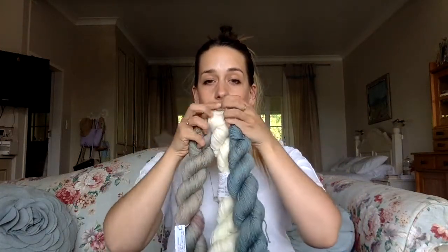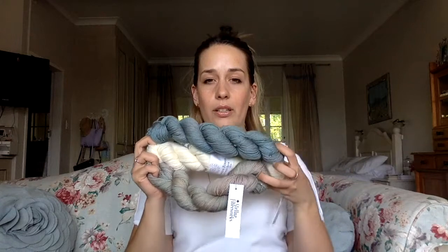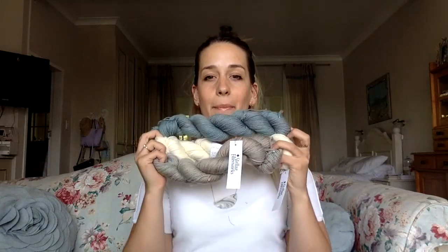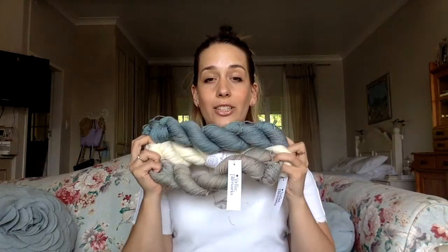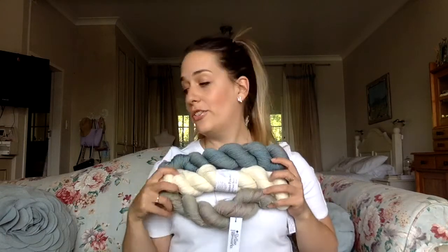So for this, I don't yet have a plan, but I want to do a 3-color shawl. You can't see that it's more green, but I promise you it is. It looks more blue on the screen. Because green is very on trend, and I would love to have a greenish shawl. So those are those 3. And that is everything I got. It's a lot.